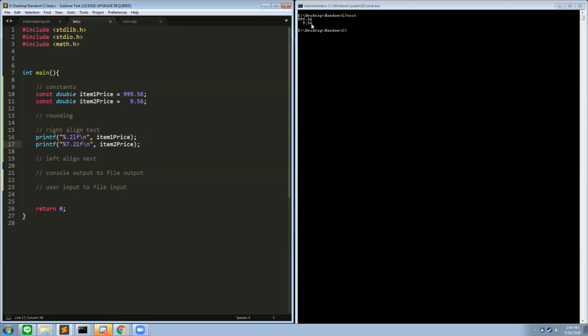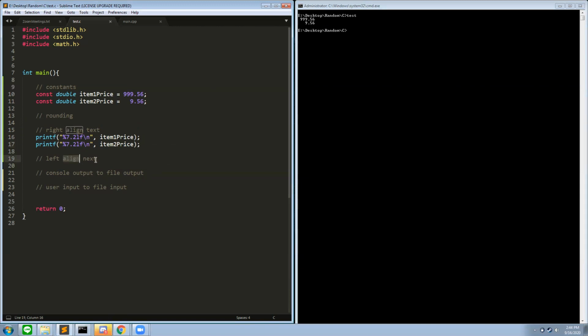Looking back at this number right here, the 9.56 currently has 4 characters: the 9, the decimal point, the 5, and the 6. So by specifying 7 out here, it would put 3 spaces in front. And if I specify 7 here, it would only put 1 space out front. And that's what we see. So now the decimal points line up.